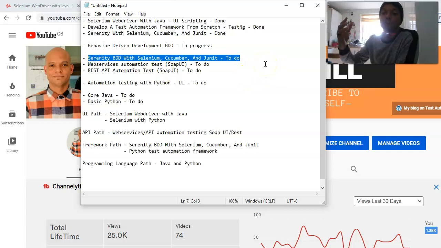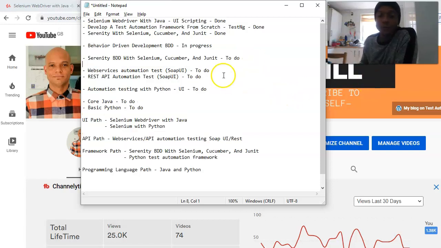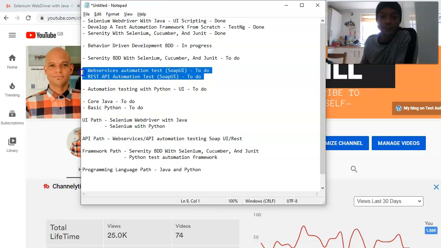So what's coming up? After we've finished our robust framework, which is Serenity BDD with Selenium, Cucumber, and JUnit, we'll move on to API testing and web service testing, right? So that's automation as well.